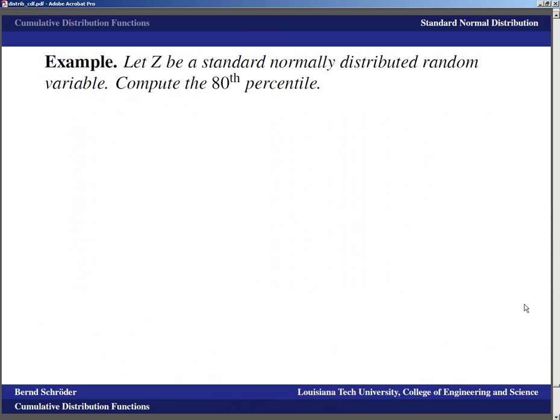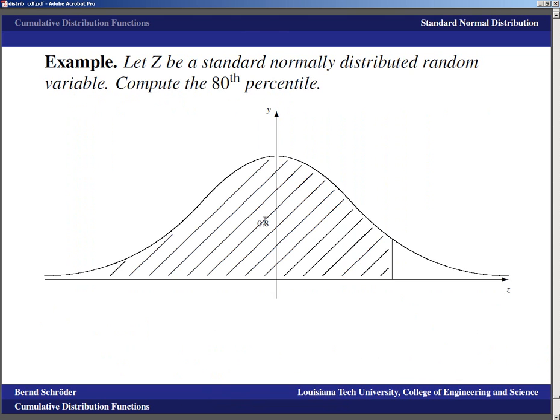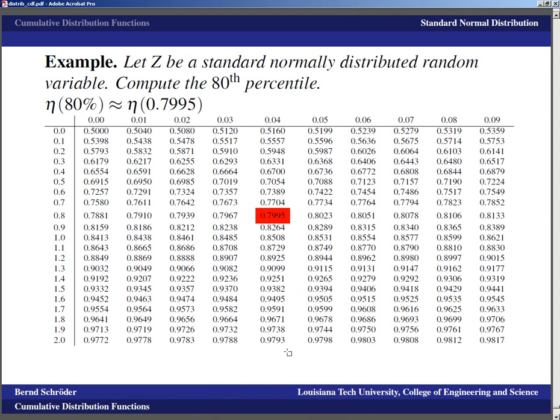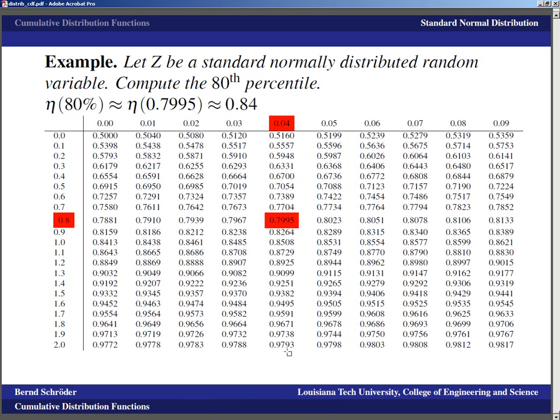Finally, let's look at the 80th percentile for a standard normally distributed random variable. So now we're looking at a cutoff for this area being 0.8. The highlighting is just not that good at times. And so this is the x that we're looking for. Well, the eta of 80%, that would be eta of 0.8. Well, now we have to look at the numbers themselves. 80% is 0.8. Well, 0.8023 is here. 0.7995 is here. And so 0.84 ought to be the 80th percentile. That's approximately that. And so it's approximately 0.84.